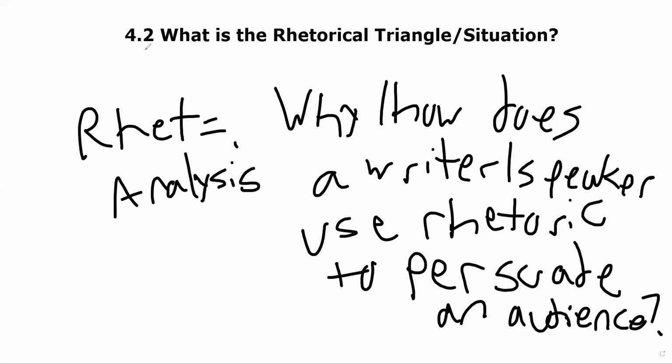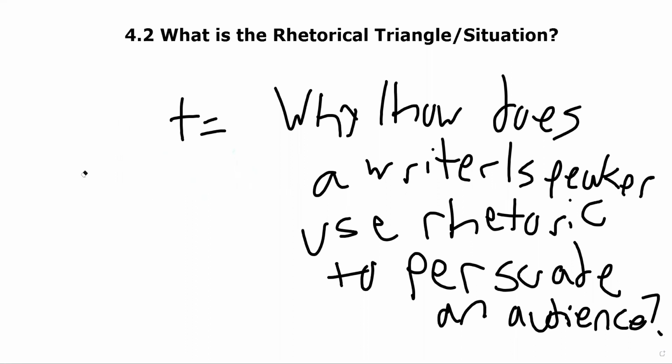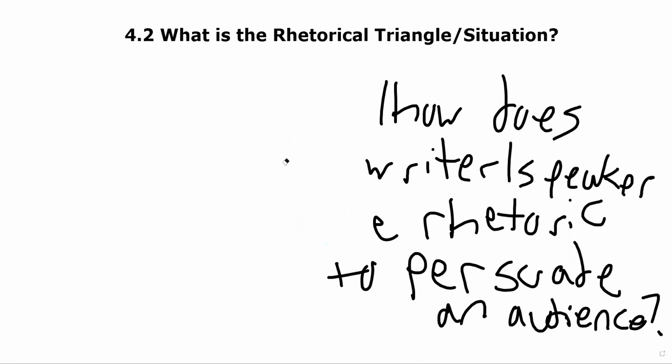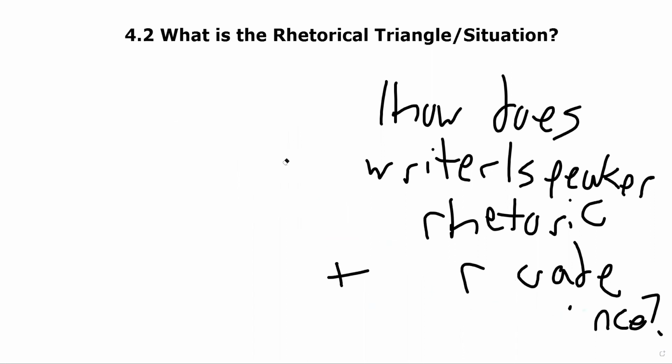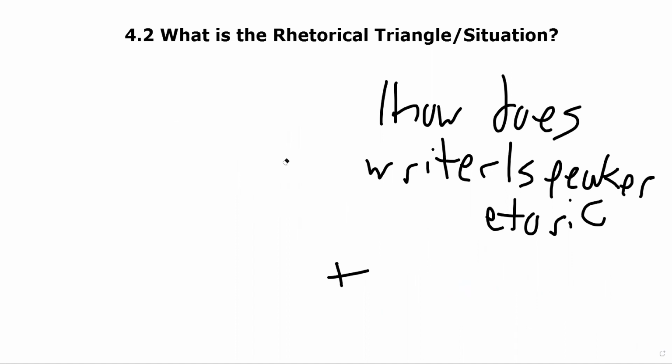So again, it's critical to understand the rhetorical triangle and its usefulness in helping us analyze texts so that we can fully understand why and how a writer or speaker uses rhetoric to persuade audiences. That is the main goal of a rhetorical analysis. And so the rhetorical triangle is a powerful tool that can be employed to help with that analysis.